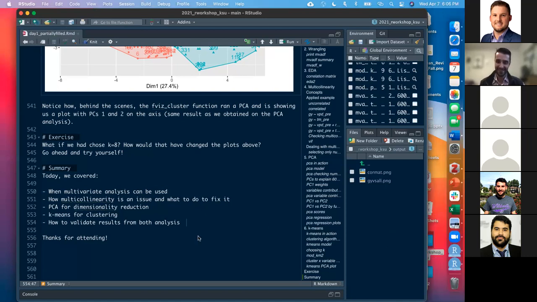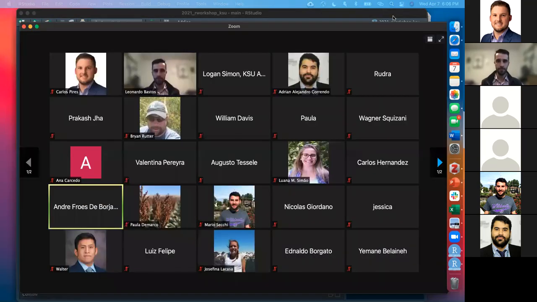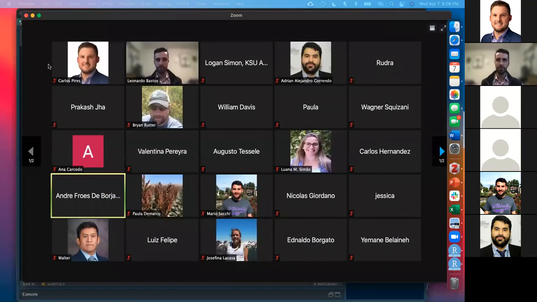So let me ask you about the dimensionality reduction using k-means. You clusterized it in 2 groups. And then you could potentially run a model predicting grain yield based on cluster 1 and 2. That would be the next step, the outcome, following up the cluster analysis. I mean, I get it, you could, right?